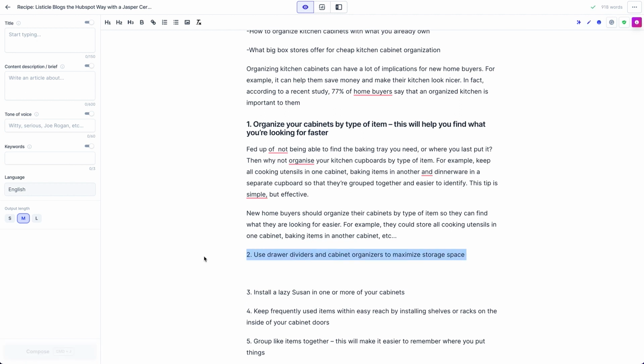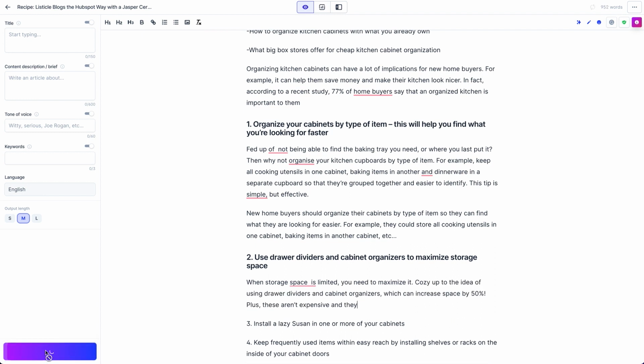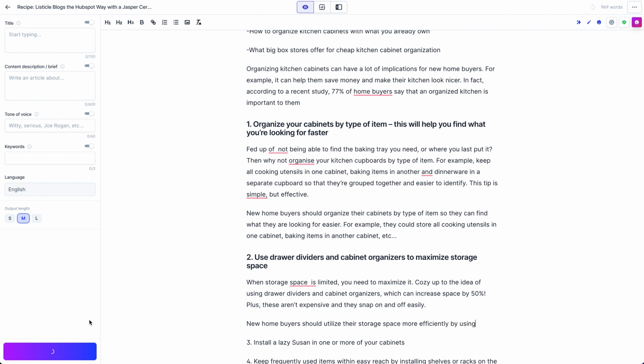And then point 2, make that an H2. Use drawer dividers and cabinet organizers to maximize storage space. So with storage space, or I'm going to say when storage space is limited, just adding those few extra words really helps to get good copy.